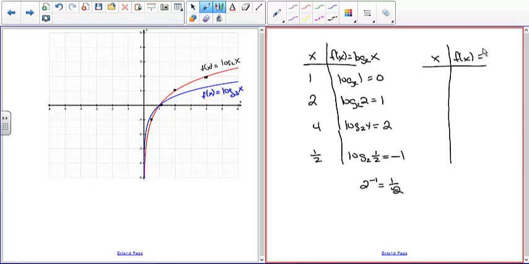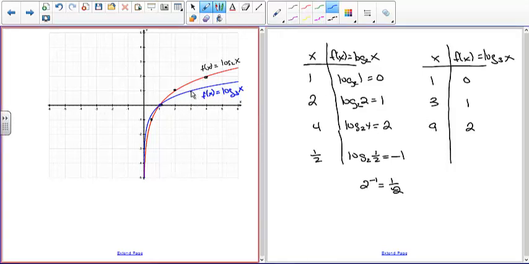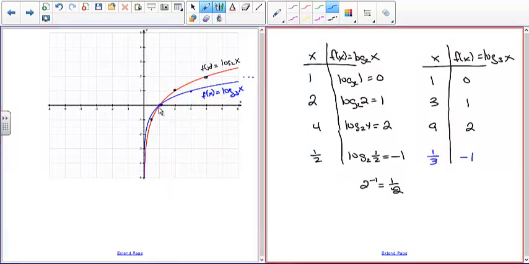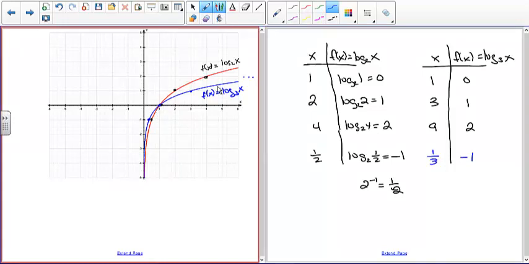Now where f of x equals log base 3 of x, this is still 0. Instead of 2, we'd use 3. Log base 3 of 3 is 1. And here you'd have 9. The log base 3 of 9 is 2, because 3 to the second power is 9. We won't see all the points. This point's the same: if you go to 3, you get 1. You'd have to go all the way out to 9 to get 2, which is off my scale. Also, 1/3 would give -1. So if I go to 1/3, I'll be down at -1. So again, you can plot those.